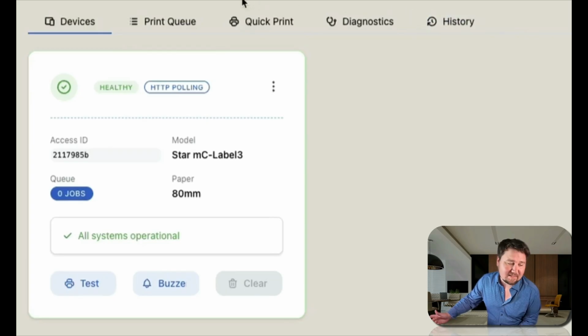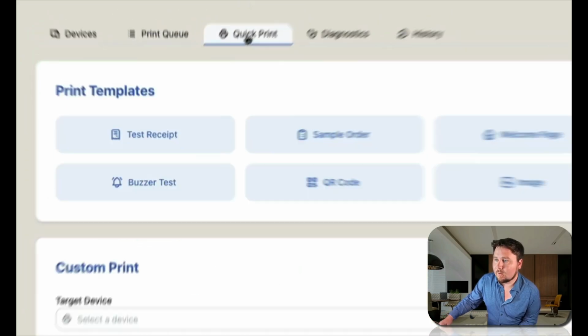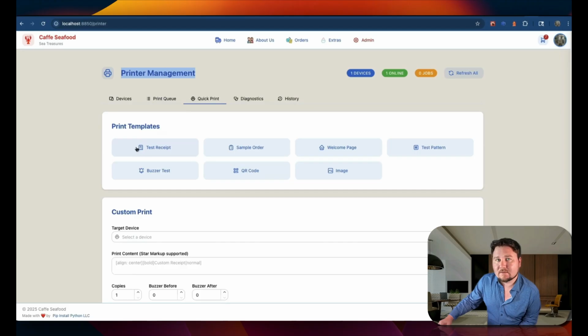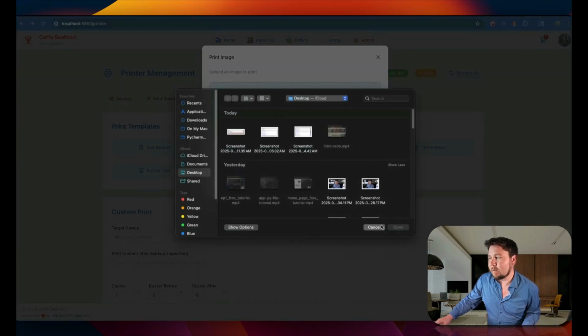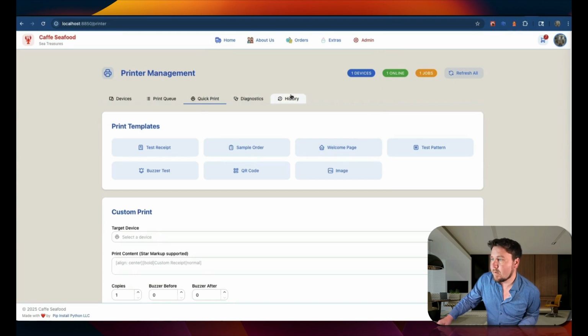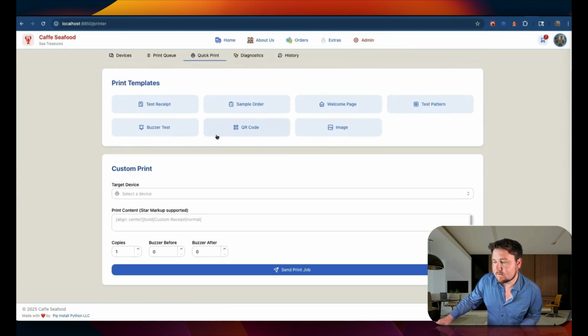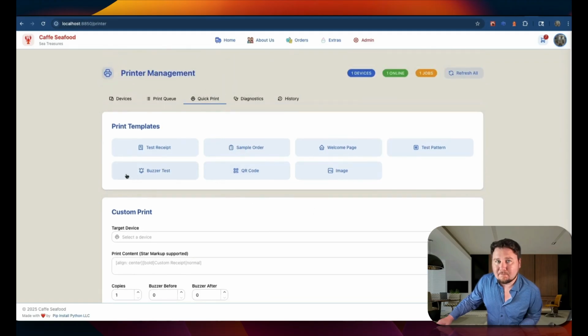Lastly, jumping back into the receipt printer, I created this printer management system, which gives all the boilerplate that you would need to connect to the same receipt printer that I have here. And it basically gives you little print templates. So for this receipt, it has an image, it has a QR code, it has everything here. And with these templates, you can just from a quick button print from that. So if you want an image, you just click on this, you drop in an image, and it will actually print that image. So yeah, with that, we have diagnostics and history associated with the prints. It's just a way for us to better debug this aspect of what we are offering.